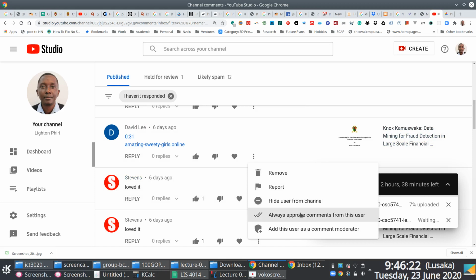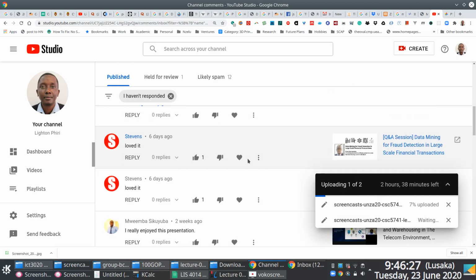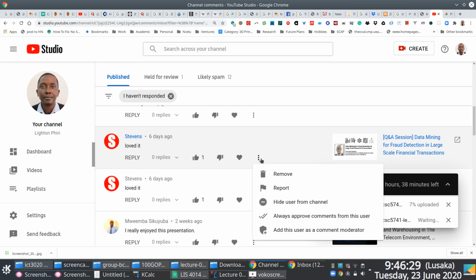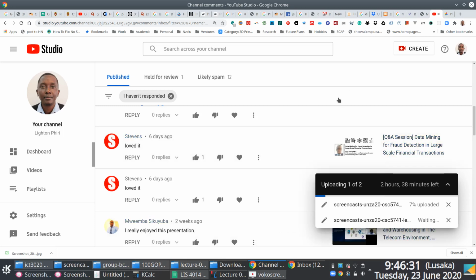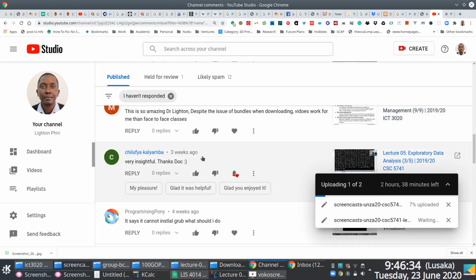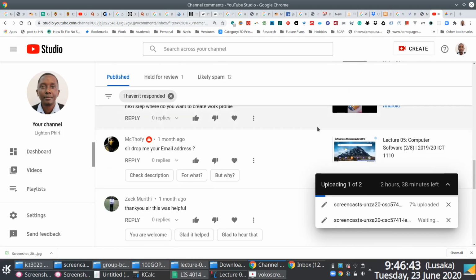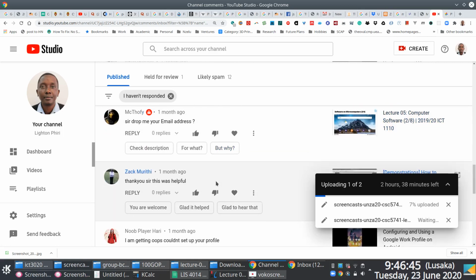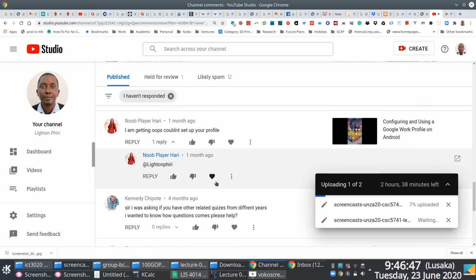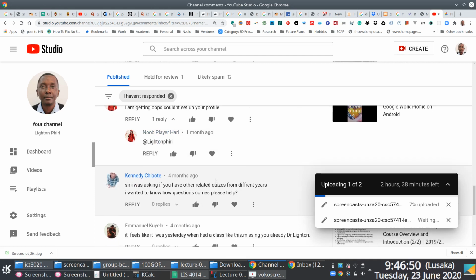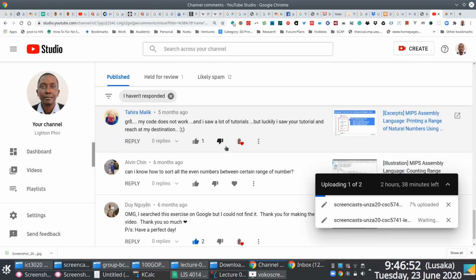You can actually hide or remove the comment, or you can mark it as spam. What I do is I don't remove the comments, but I mark them as spam. I mark them as spam, and if only I can identify something that I haven't yet marked. You can mark them as spam, right? In which case you're implicitly training the model actually.